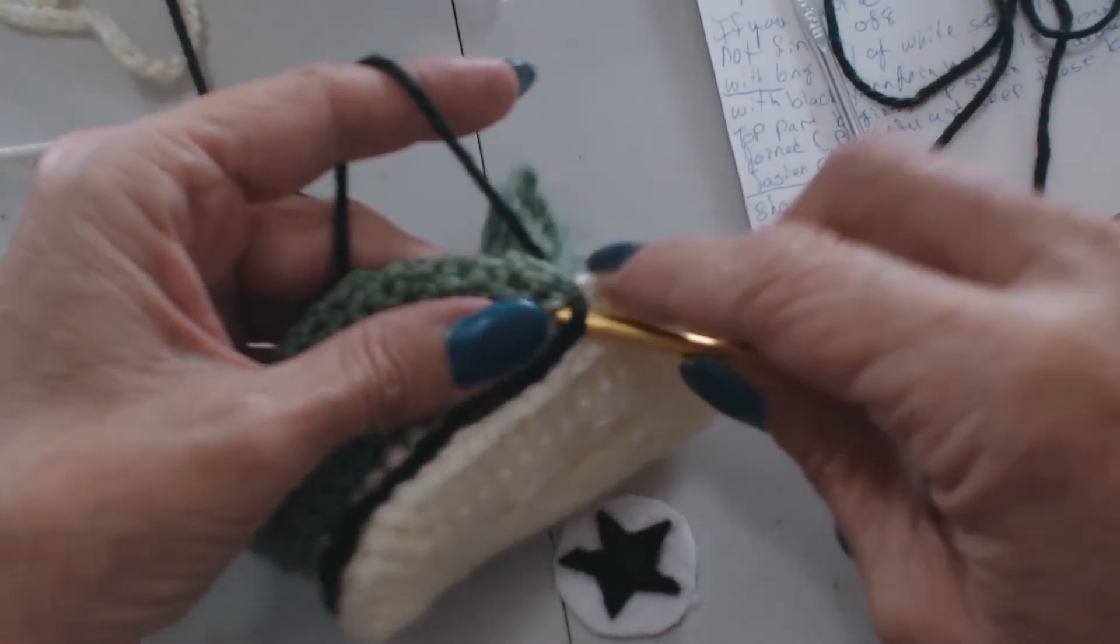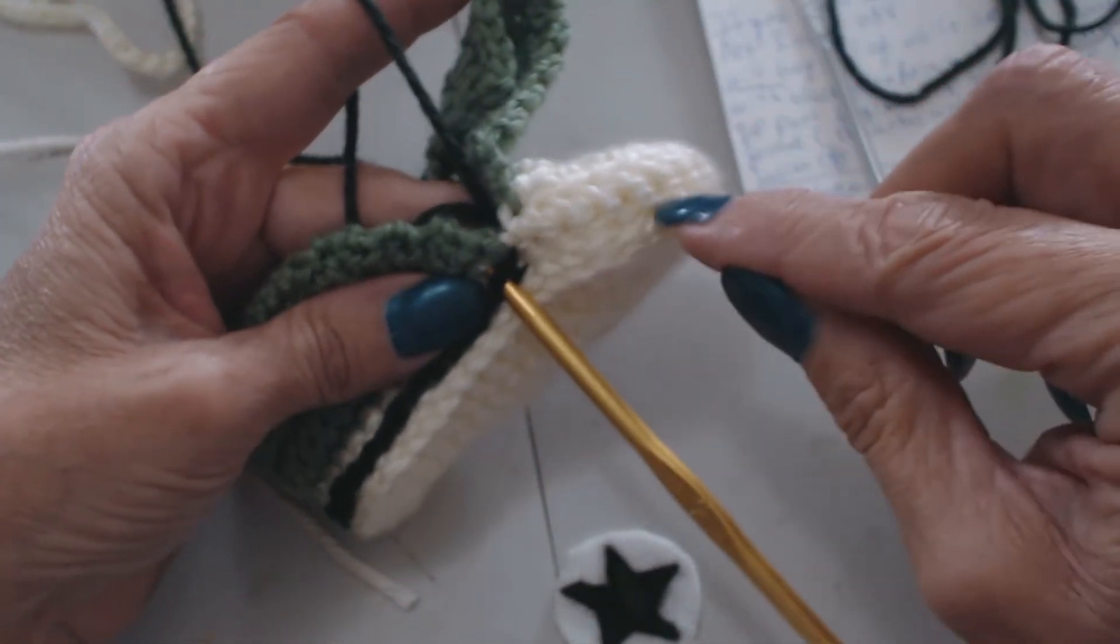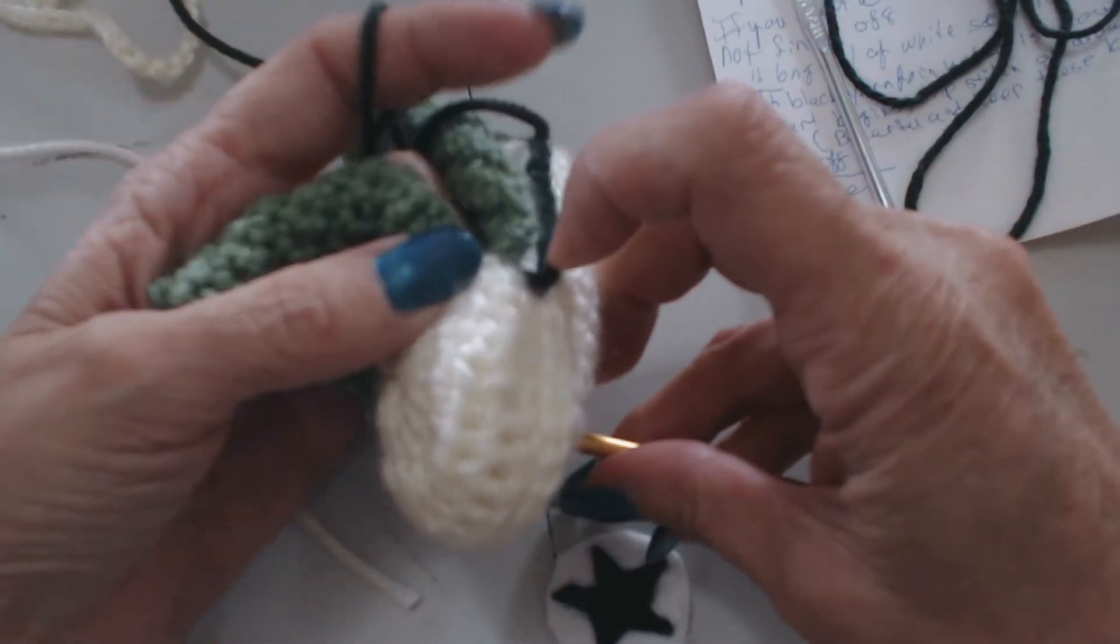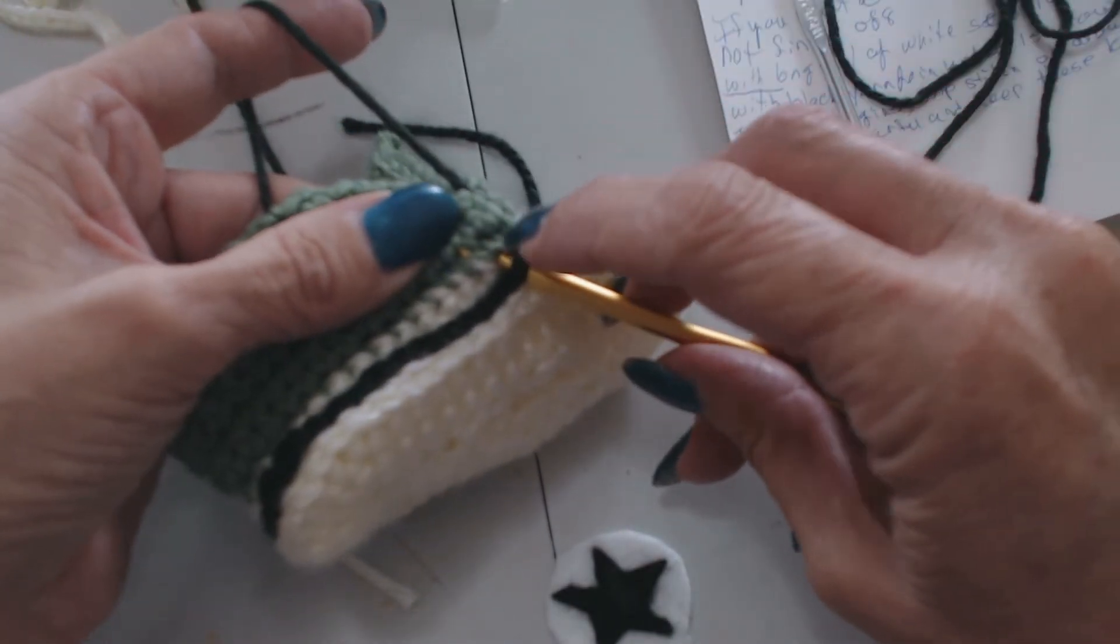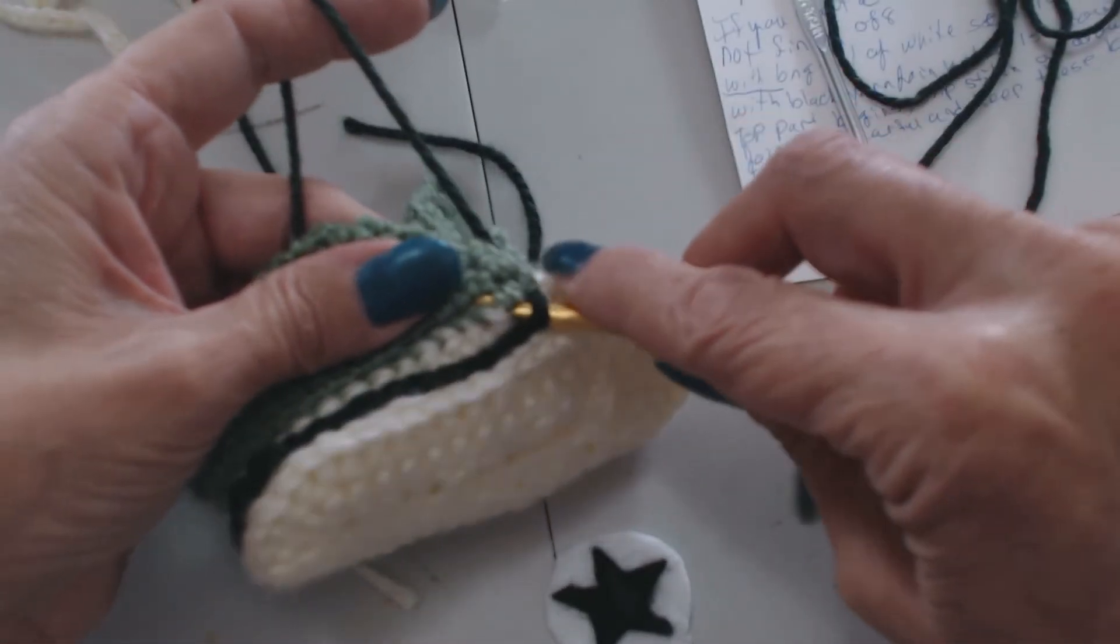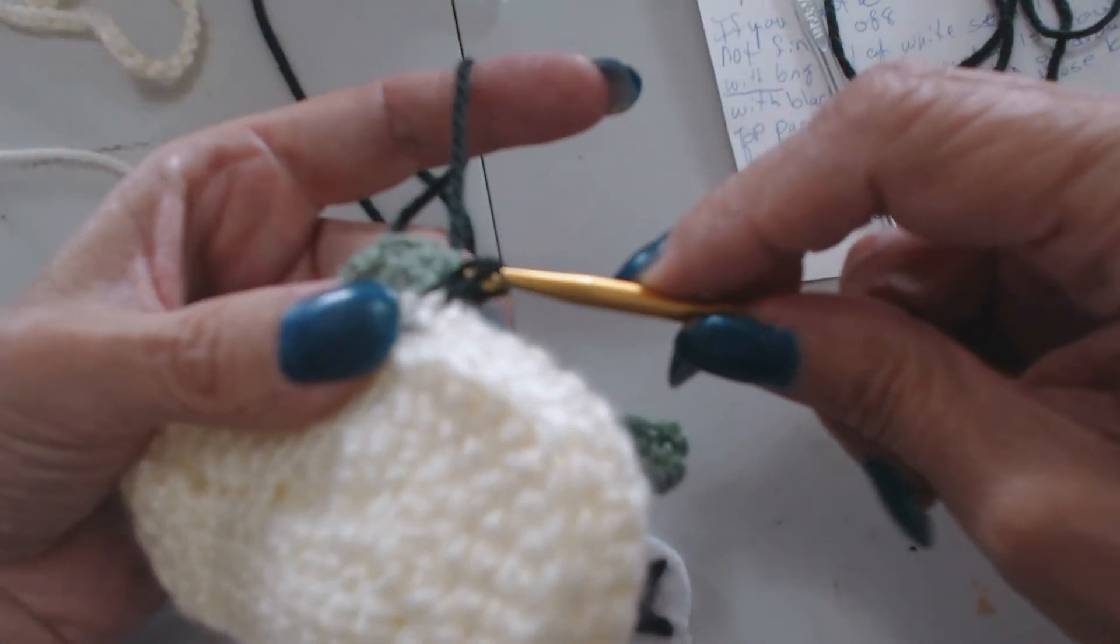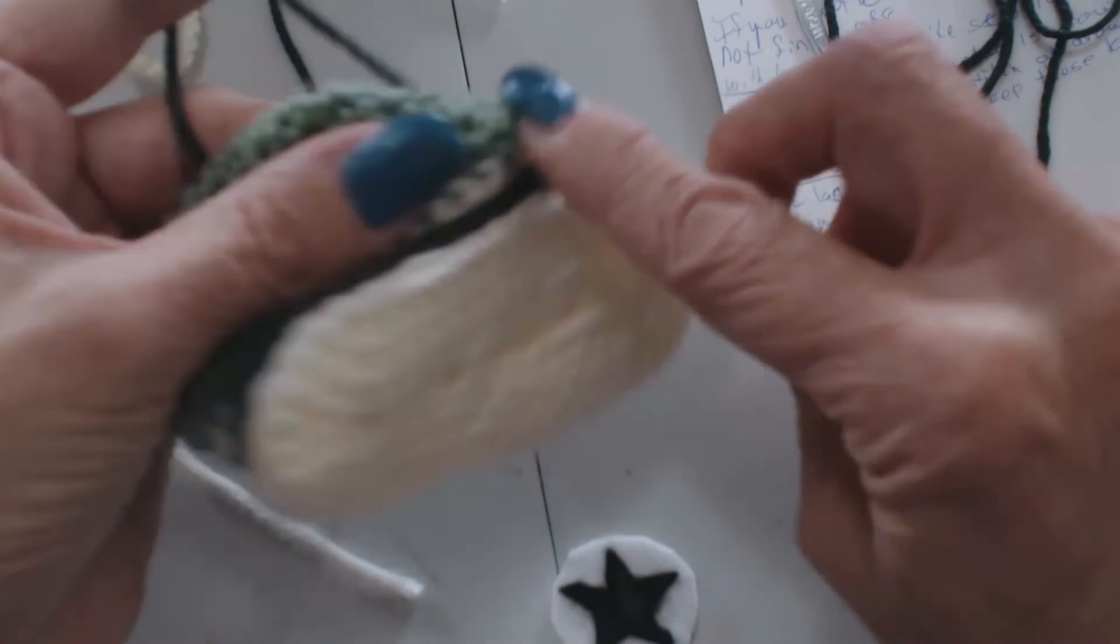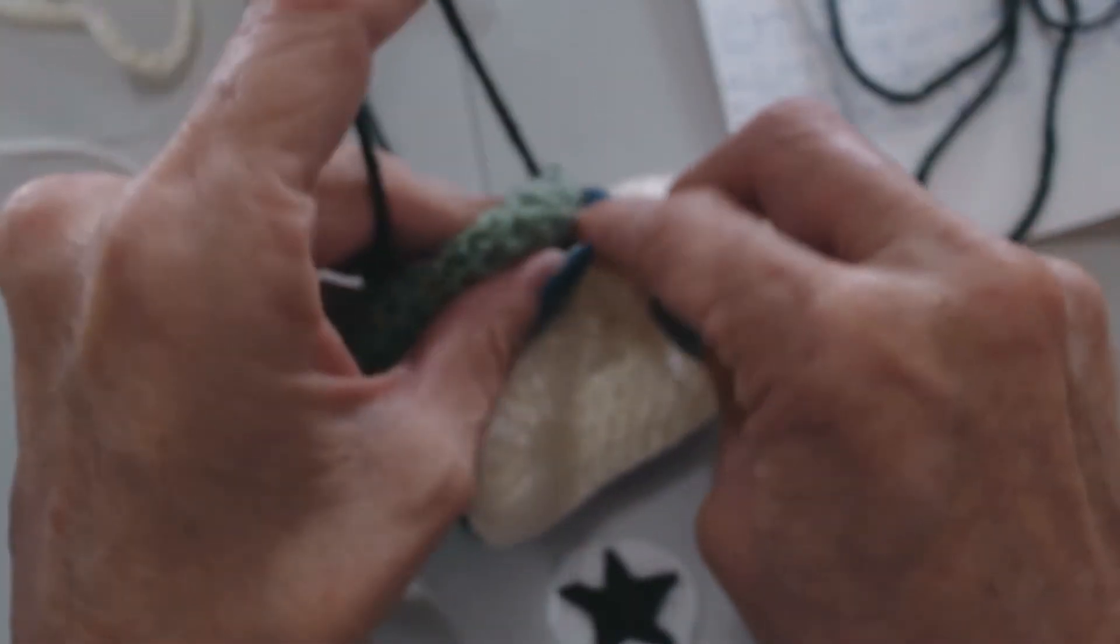Okay, so now what we do is we take our black yarn again and we do the same slip stitching, only we'll go all around the entire front of the shoe. Around the entire shoe instead of just part way. And where we join at is where the green and the white join, because you want to kind of hide that zigzaggy type thing. And you'll do a slip stitch now. Once again I'm back to my G hook because of me and my tight crocheting. And you go all the way around.